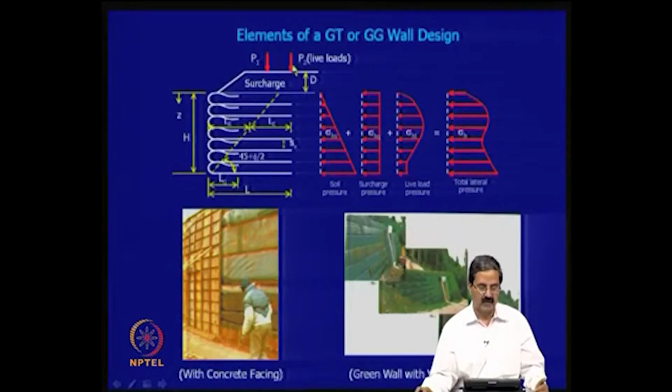Then there is a live load, there is a concentrated load, all of them will induce some sort of earth pressures, right. So, what is this earth pressure? This is soil pressure, it is nothing but hydrostatic pressure like this, then surcharge pressure. Then you can also calculate what is the live load pressure, whatever pressures you have, you can always calculate and sum up all the pressure. So, at any point here, if you are calculating, this is earth pressure coming here. This earth pressure should be resisted by the friction between the soil and reinforcement.